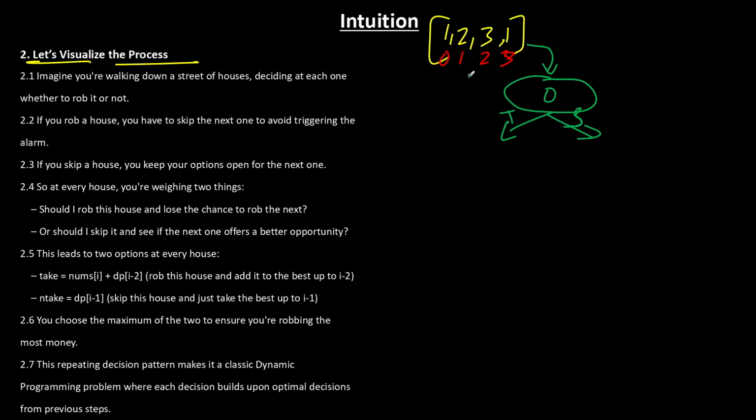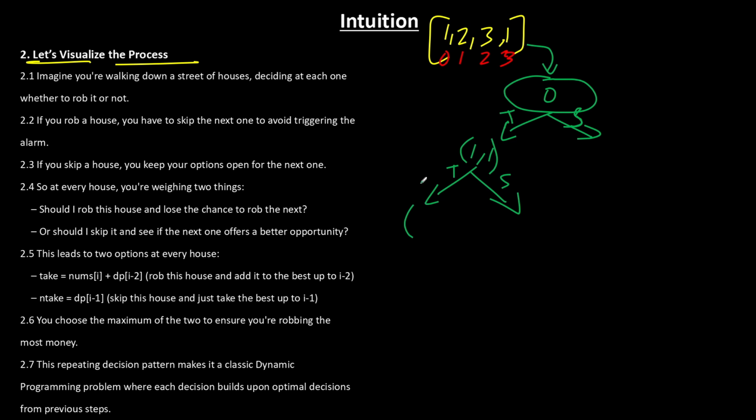So if you take it, what will happen? If you take the particular value, the value will be 1, and the index will be 1 also, because here we were starting at index 0, right? Now we have index 1 here. Now again, from here you have two options, either you could take or you could skip it, right?